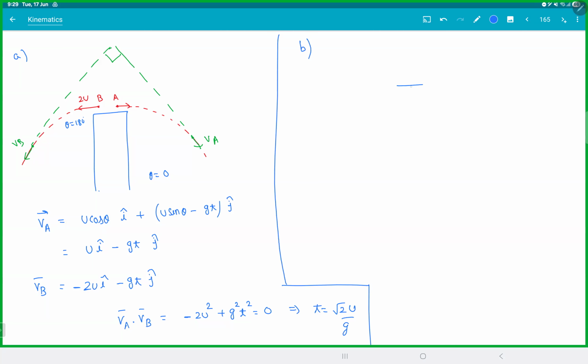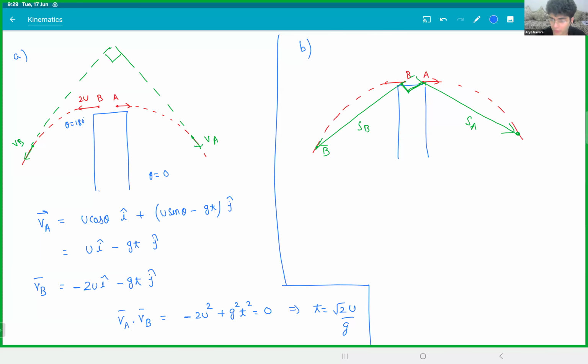The displacements are perpendicular. When you throw the particle A from here, it goes like this, and when you throw B here, it goes like this. After some time, let's say A is here, this will be the displacement vector SA. When B is here, this is the displacement vector SB. Now you are saying when you extend this, this is 90 degrees. Are you getting the difference between both of them?